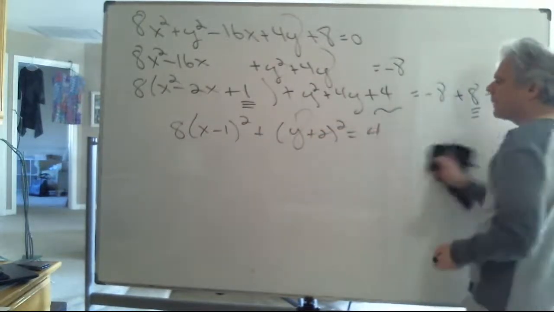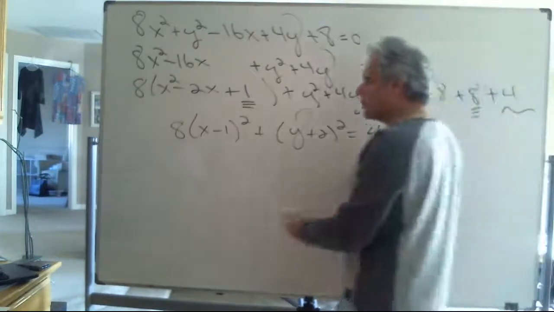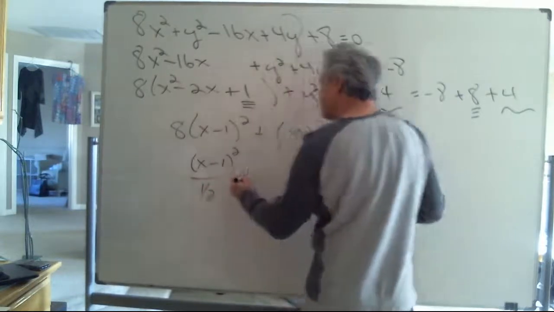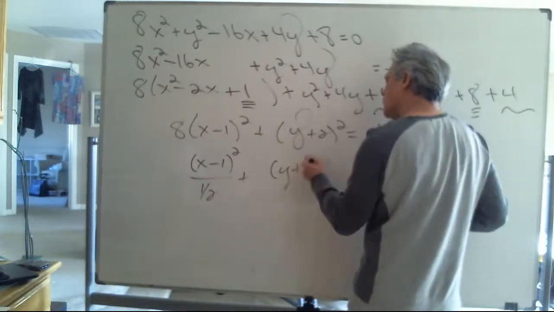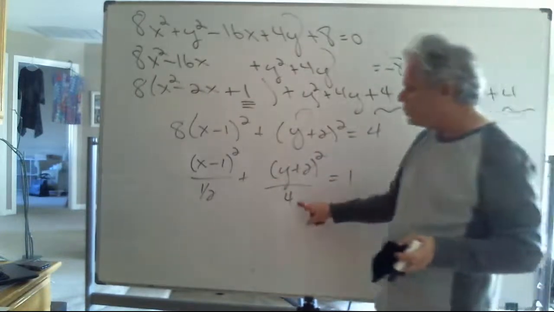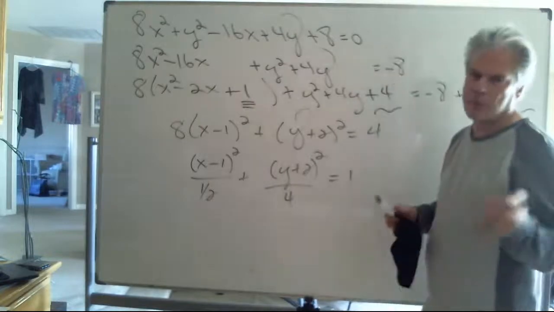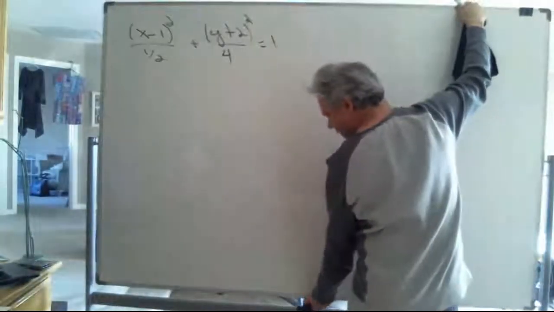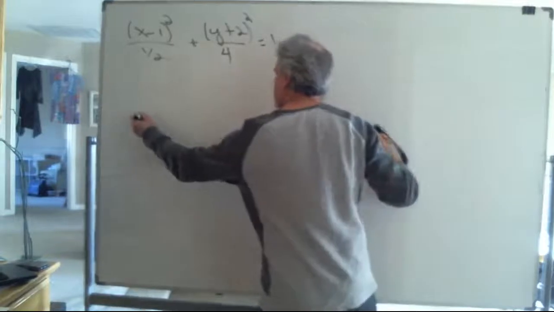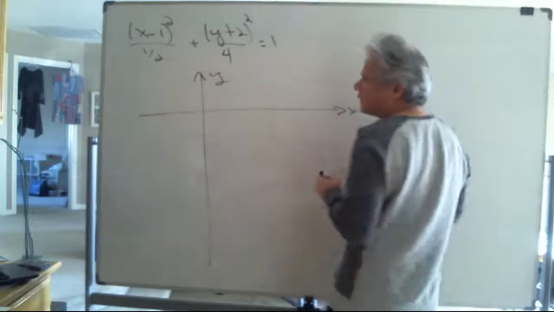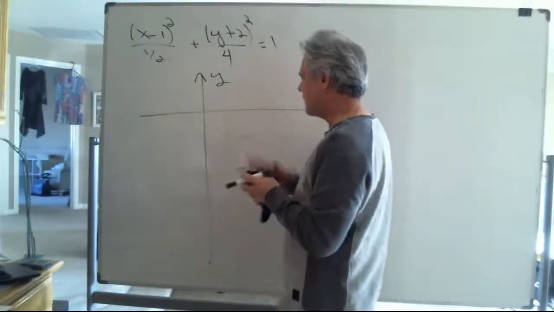Collect constants and force that to be 1 by dividing both sides by 4. I do believe this is in the standard form for the equation of an ellipse. Now, clearly a is 2, b is the square root of 1/2. I'll always consider a and b being positive. I'll even consider c to be positive. So that being the case, to actually dive in and sketch this graph, here's the x-axis. Here's the y-axis. Now the center is located at (h, k), which is (1, -2).